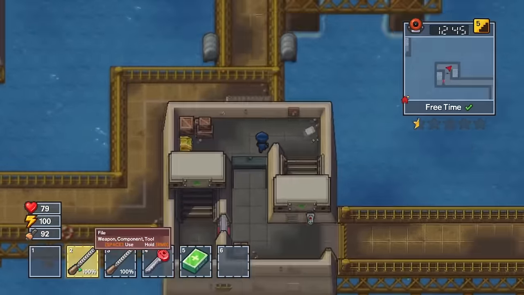This generator is less generous with time, offering 60 seconds, so you need to make each of those seconds count. Once ready, switch it off, hop off the ledge to the ground, cut the fence, cut the other fence, and escape.